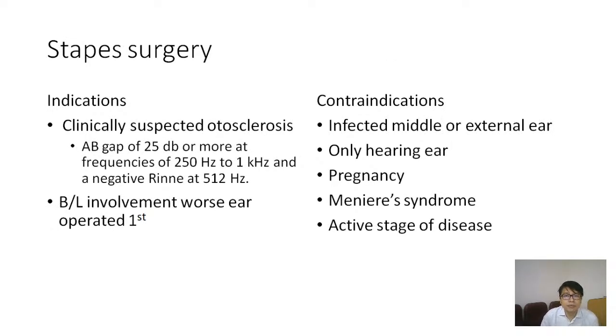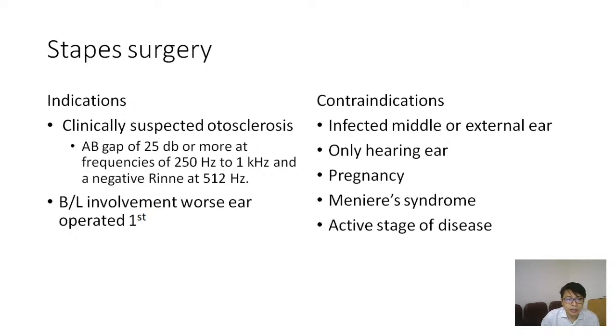Another important ear surgery is stapes surgery. The most common stapes surgery that we do is for otosclerosis, that is stapedectomy or stapedotomy. The indications of stapes surgery are clinically suspected otosclerosis, in which the air-bone gap is 25 dB or more in the frequencies from 250 Hz to 1 kHz, and a negative Rinne at 512 Hz tuning fork test.